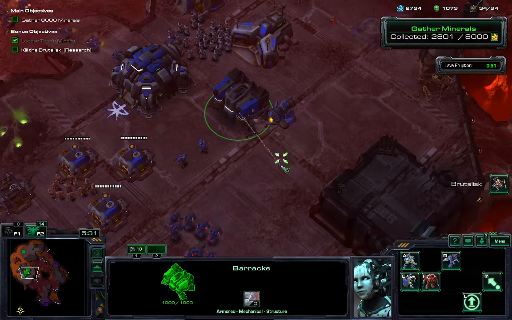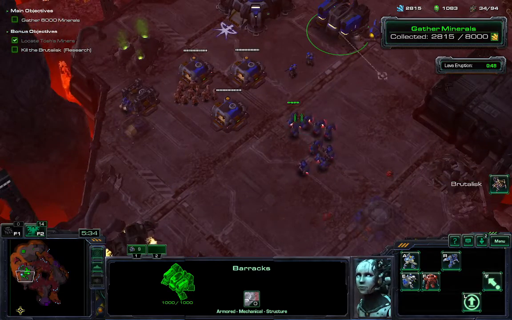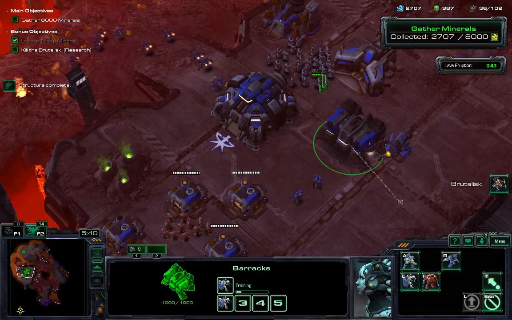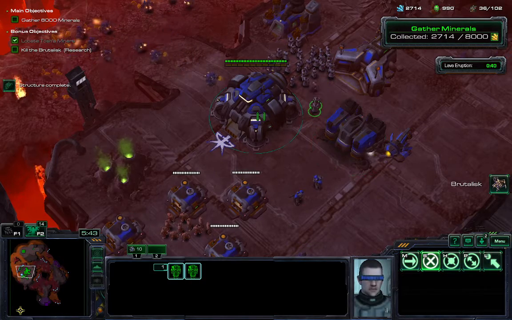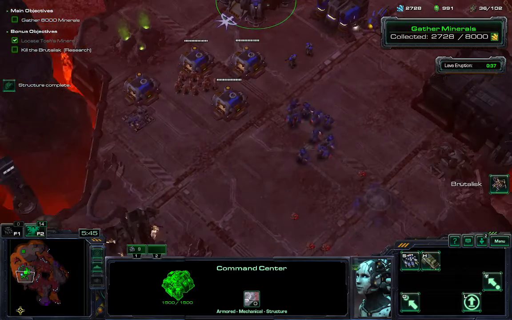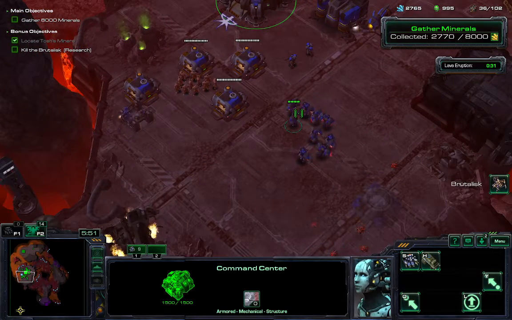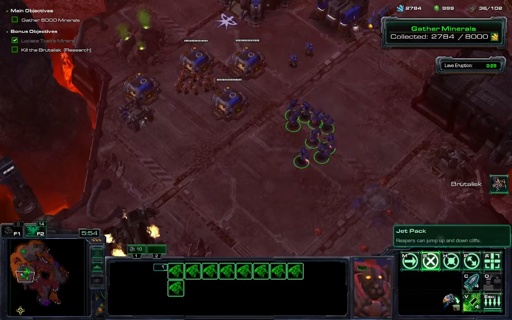Okay, they only use the infantry crew. I'm going to want two medics, because I practically killed a bunch of my units.